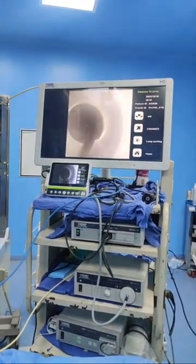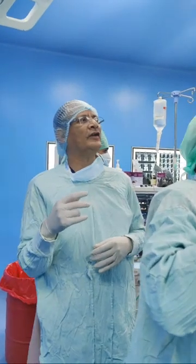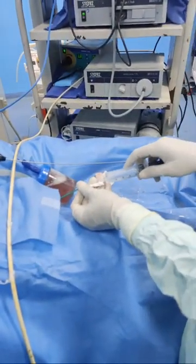This is an excellent way how we can manage the stone which has gone lower down the ureter, and by retrograde irrigation and flushing, all the fragments that had gone lower down have come out.